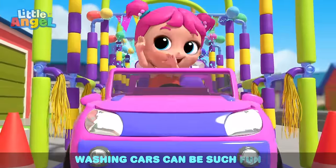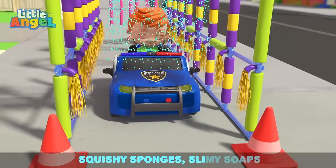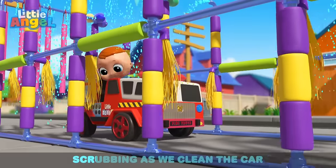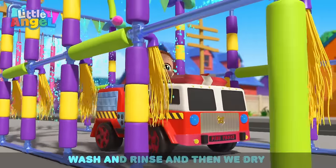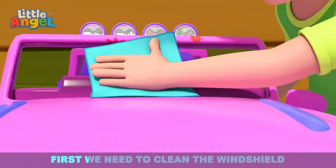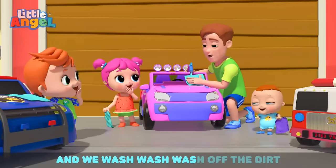Washing cars can be such fun, splashing all around. Squishy sponges, slimy soaps, and bubbles on the ground. Scrubbing as we clean the car to keep it looking fine. Wash and rinse and then we dry. The car wash makes it shine. First we need to clean the windshield.